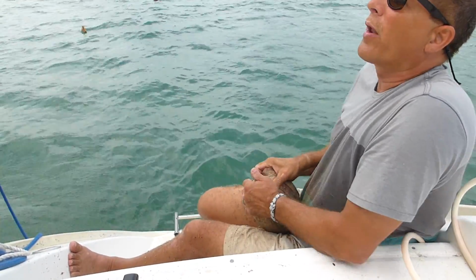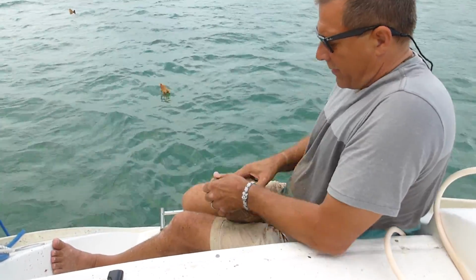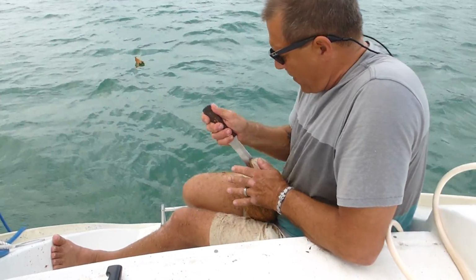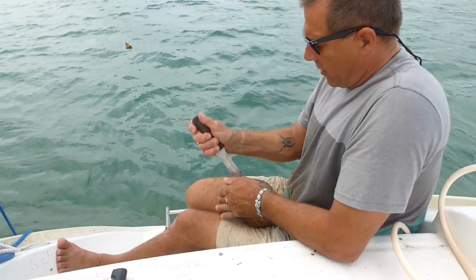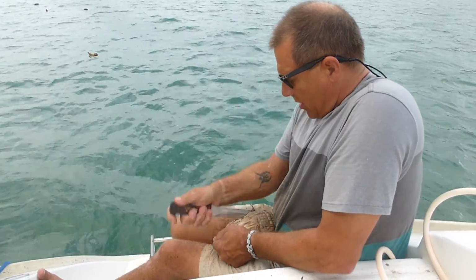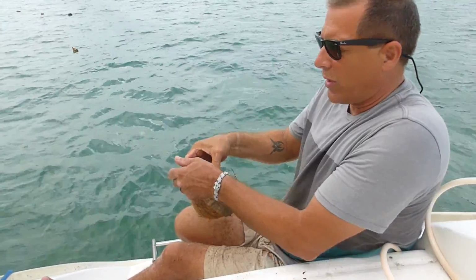And some of these you're going to pull out of the water, and they're going to be this color, and some of them are going to be green. And see, even with that amount, I can't separate that. And I've really found that it makes no difference in the flavor. I just know that sometimes some coconuts are sweeter than others, but I really don't know how to tell an old coconut or a sweet coconut from a not sweet coconut. They're all good.